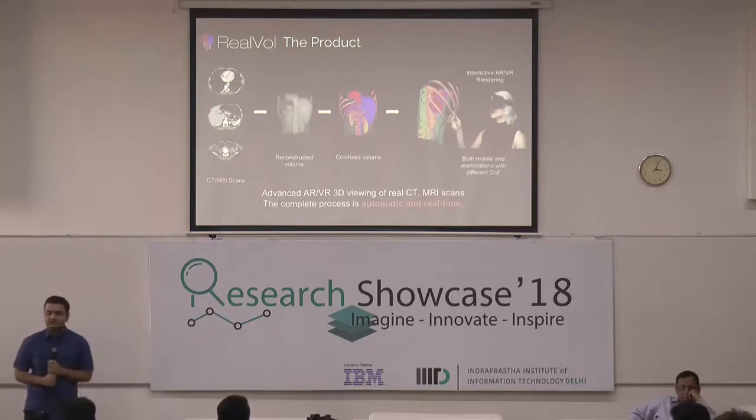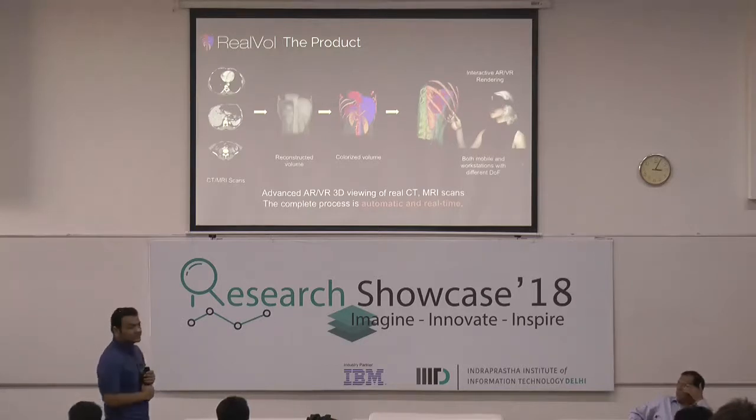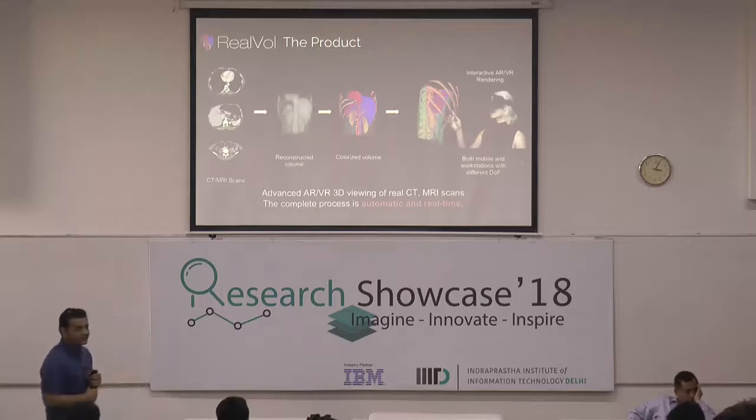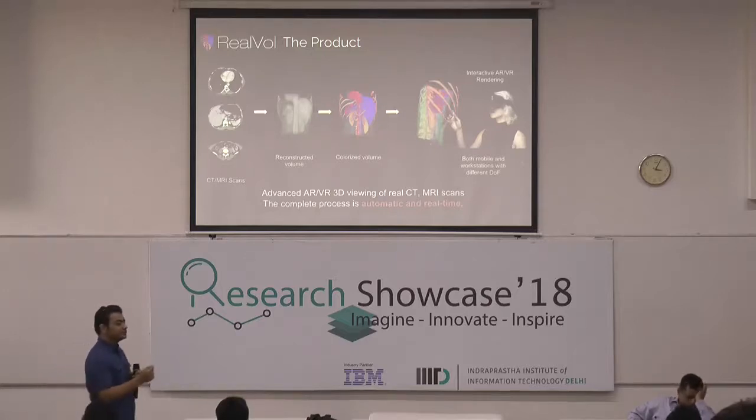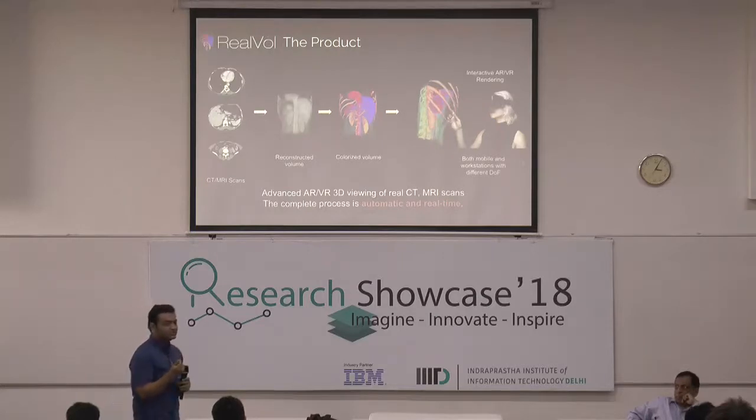Any other questions? What do these colors signify? So these colors are mapped to the intensity values from the scans. The scans are black and white in color. So if we map each grayscale value to a color itself, you can actually map those. You can create a custom transfer function. There's a concept called transfer function in volumetric rendering. You can create a transfer function to visualize different aspects in the body.